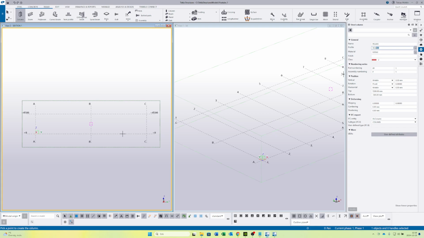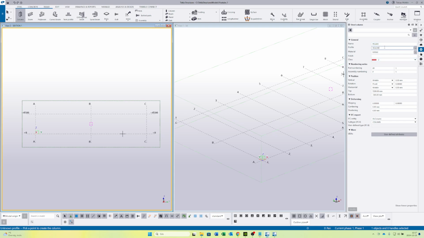I can either, A, just write in my new profile here, and it's not going to allow you to choose a profile that doesn't exist. So you see here that it becomes highlighted, and it gives you this warning sign. That's because this profile doesn't exist in the system. Now you can add your own profile into the library, and then you can just write out that name and it will be available, right? But as I said, simple video, let's skip all the advanced stuff.